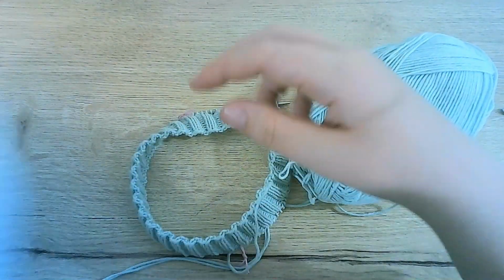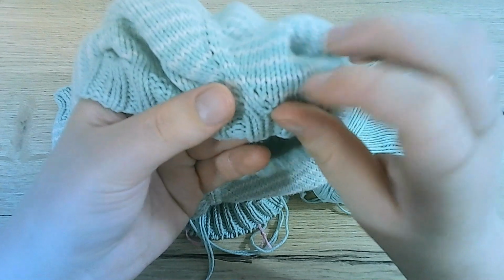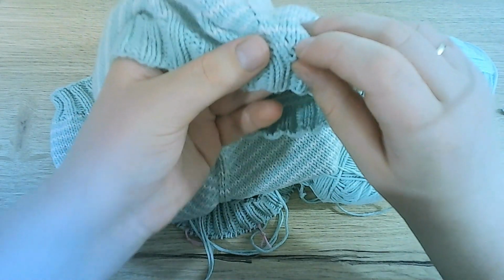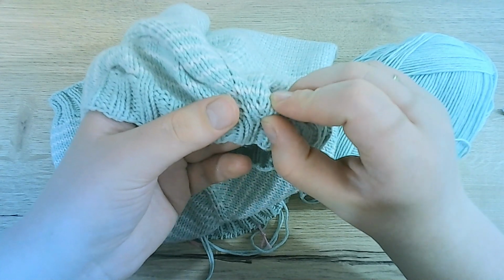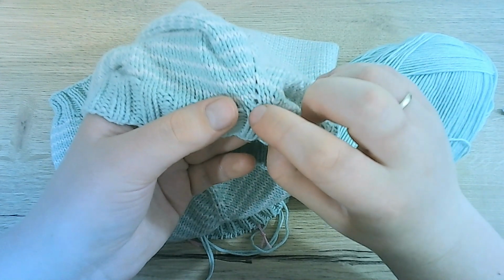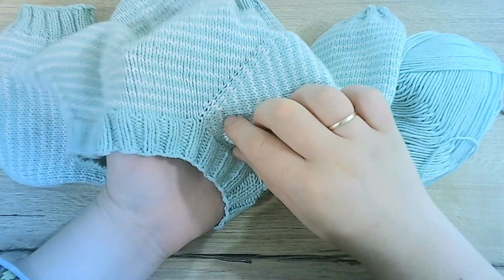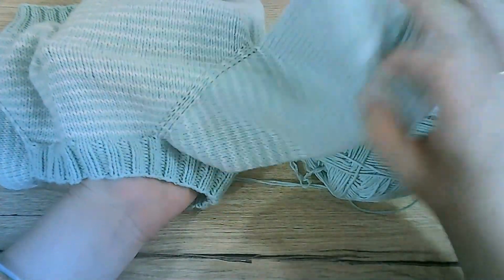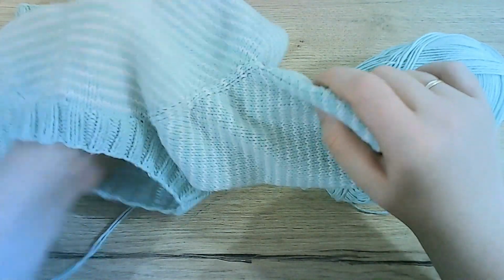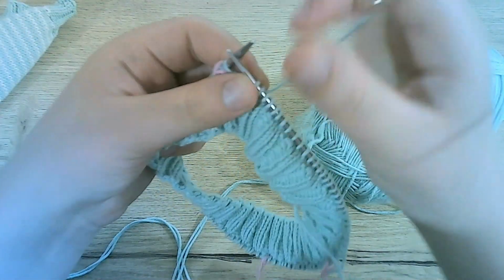Let me show you on this one what it looks like. As you can see here, the increases, this one is right leaning, and then there's two stitches, and then there's the left leaning increase, and that's how it creates this very neat line all the way down until the end of the sleeve. So we're going to start with a right leaning increase.